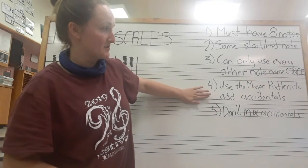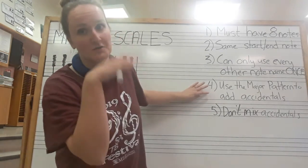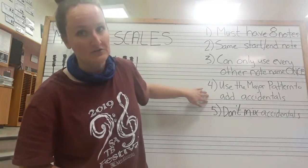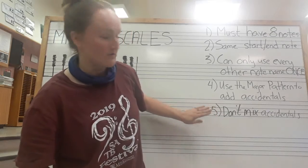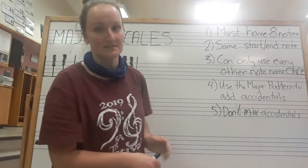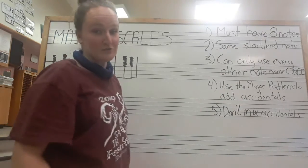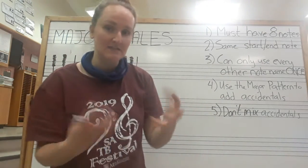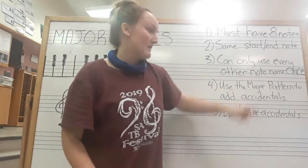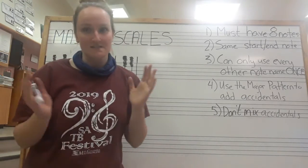You need to use the major scale pattern of whole steps and half steps to add in the correct sharps or flats, or lack thereof. And we'll find that pattern in just a second together. And when you're writing in the sharps and flats, you can't mix sharps and flats together in the same scale. If your scale starts with a flat, you're going to have flats all the way through. You can't add in sharps, and vice versa. If there are sharps in it, you can't use flats. You did something wrong if that happened. Okay, so we're going to find this major scale pattern and the way to do it. If you can't memorize this pattern, just always go back to the C major scale.